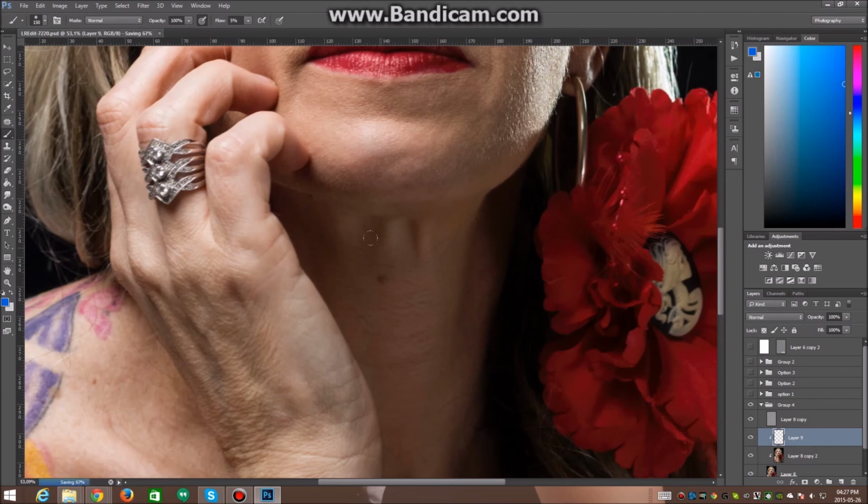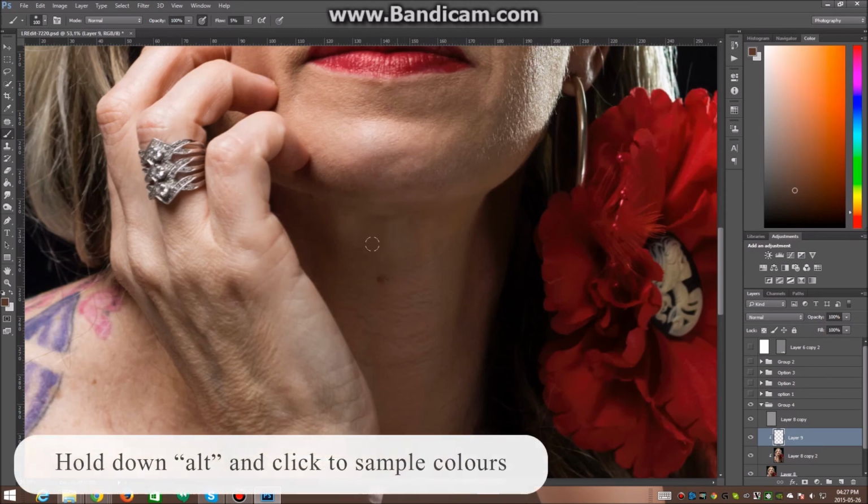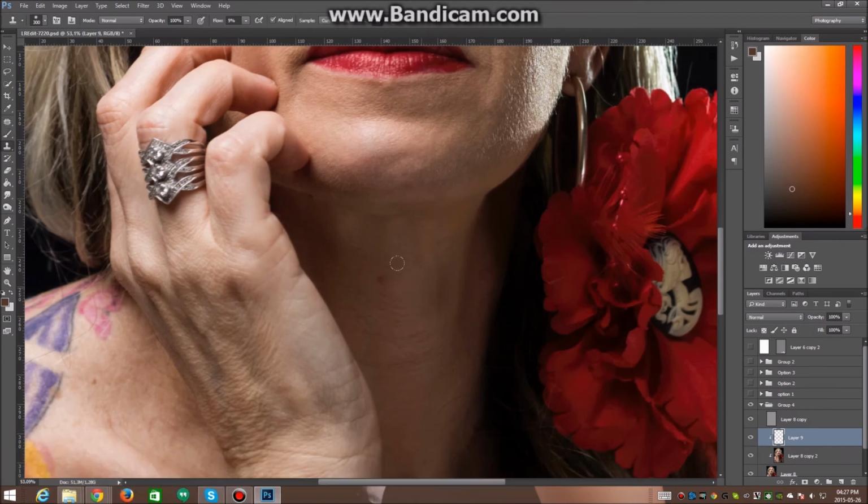So I've grabbed my brush tool again, and as with the previous example of her under her eyes, I'm going to sample a rough mid-tone range. You don't want to go too dark or too light, you want to get it somewhere in the middle. If you're worried about losing tone, grab your clone stamp tool, press S for the clone stamp tool, or you can find it over there. Sample a layer or an area and plonk it down.